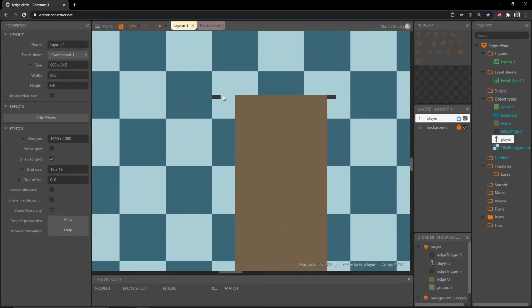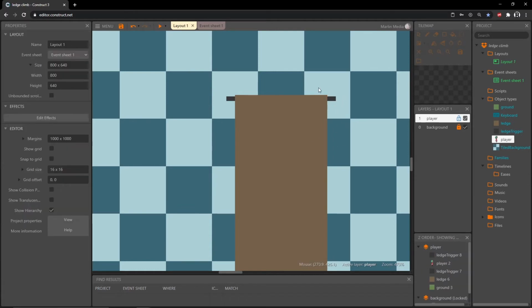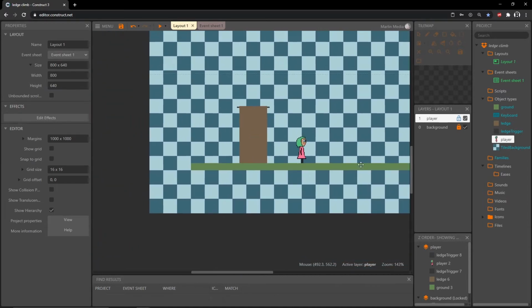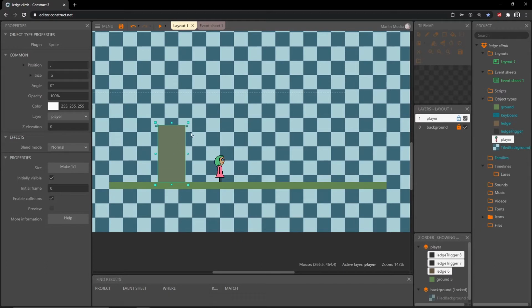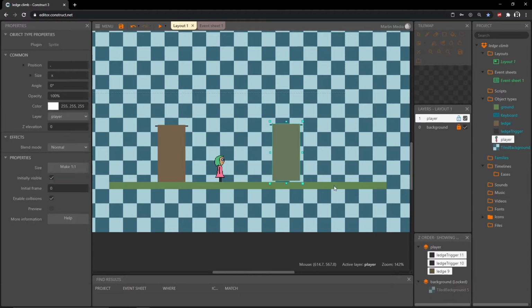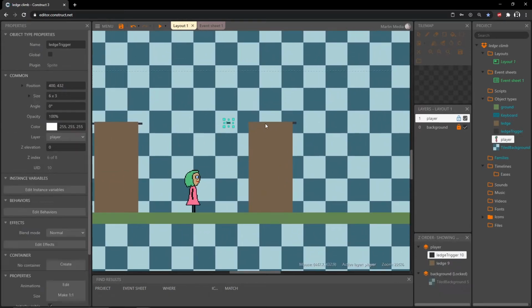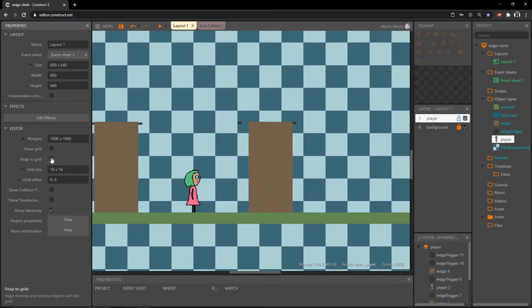So I'm going to move in and set this. I'm going to have to turn the snap to grid off and then move it over, something like that. I'm going to move it down 1 pixel on either side, just so we don't run into overlapping the trigger when we're on top of the ledge. Okay. Now I'm going to highlight the ledge and the ledge triggers and hold Control and click and drag out a copy. I'm going to turn my snap to grid back on, highlight all those, and move them something like that. We can do the same thing with these ledge triggers after I turn the snapping off.